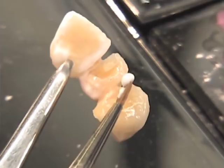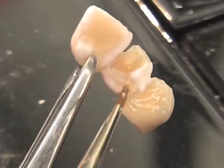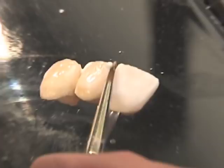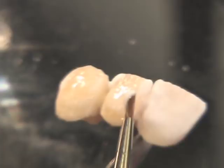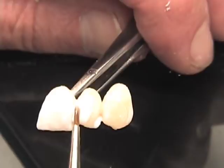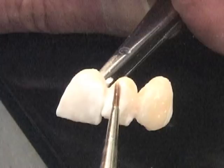SI2. HD with stain. SI2. PS0. SI2. HD with stain. SO10 with OT. Yeah, SO10, OT, and clear mixture. HD with stain. SO10, OT, and clear mixture.